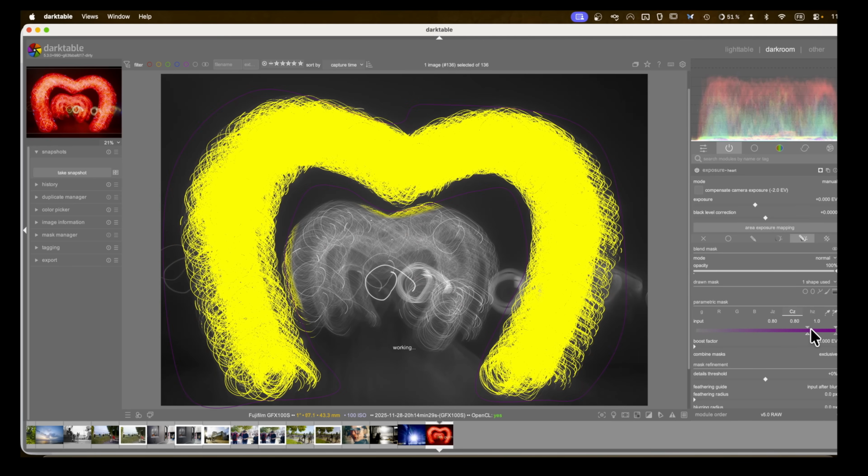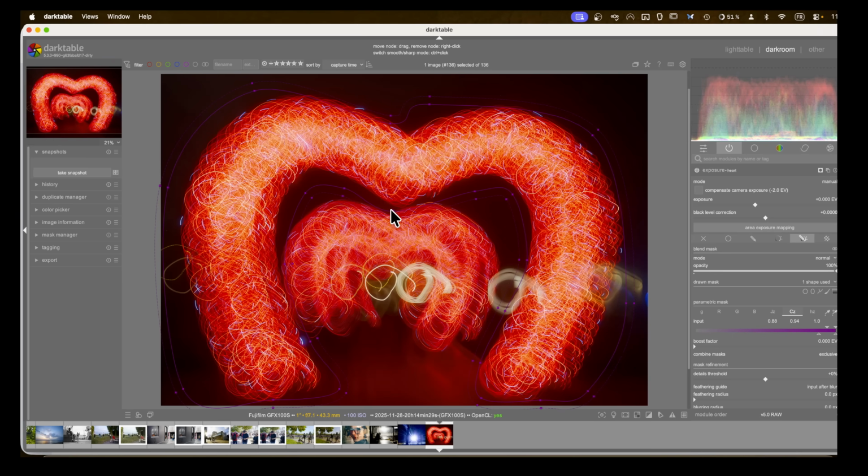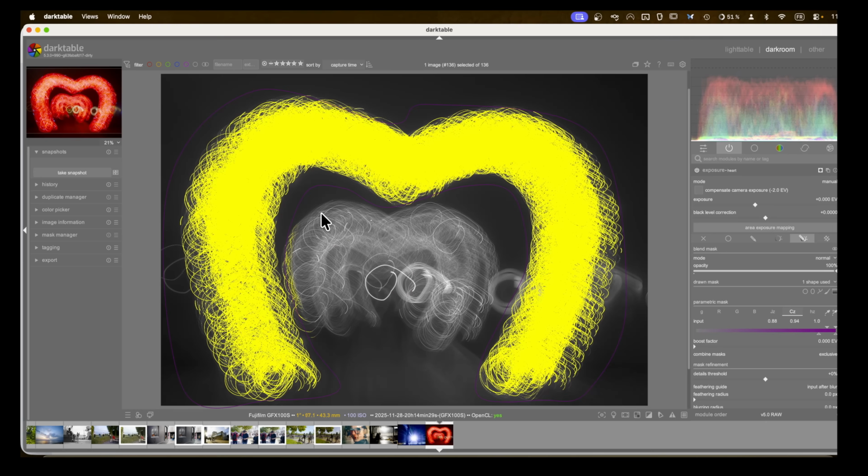If I want to make a good mask, I'm much better off using that. There we are. So now I have a mask of that outside heart. Remove that just to be careful. Just the feathering there. And a mask. That is a pretty good mask.